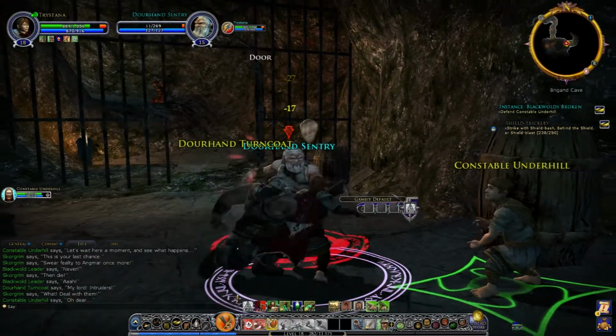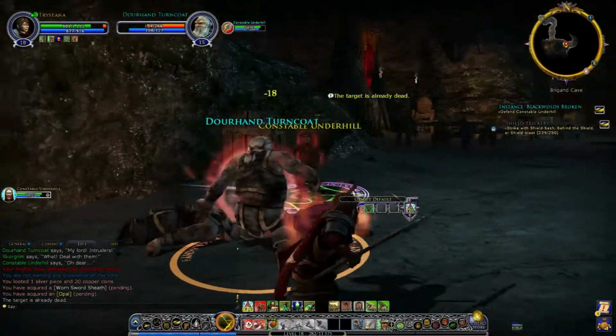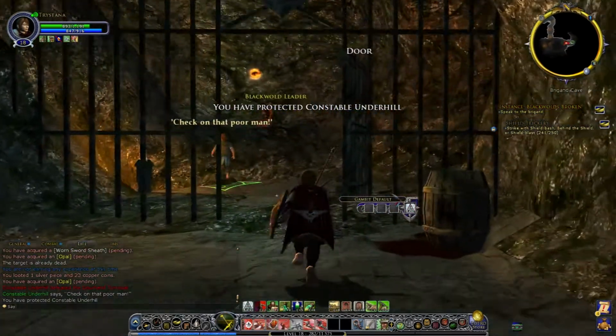Feel the fury of my green button. Fiend. Have a spear as well while you're at it. There we go. You've protected Constable Underhill.